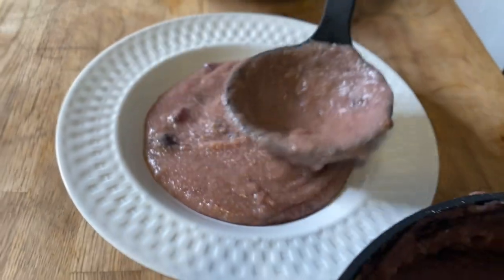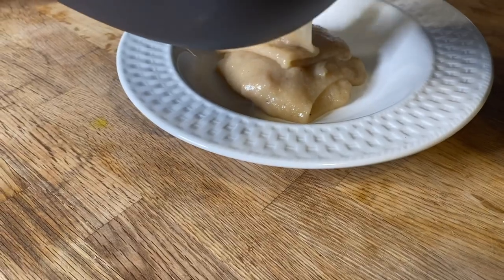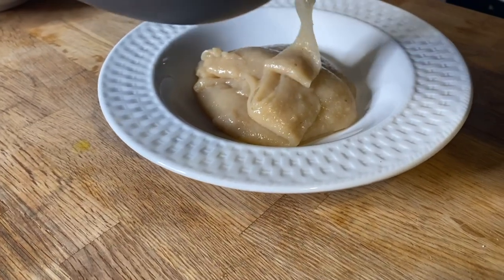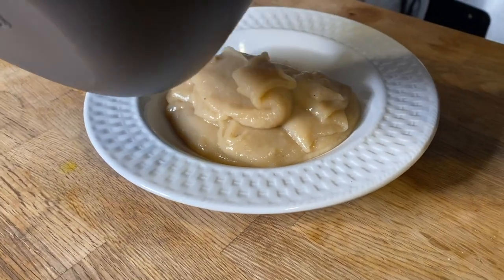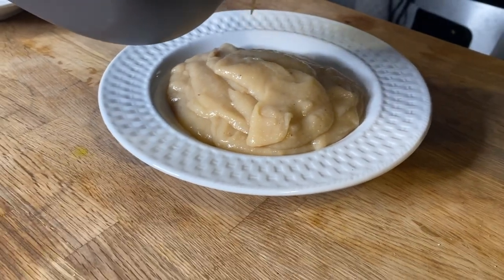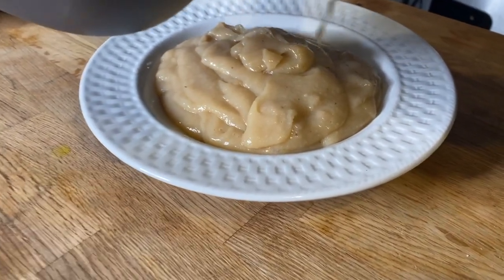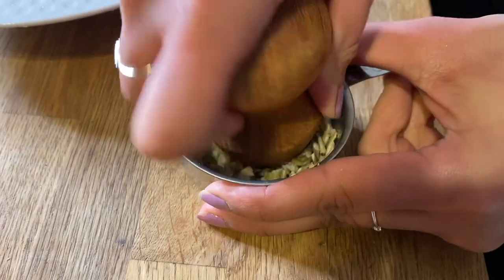What you know about this? Oh, that's one way to do it. Yeah, I was scared. It was too heavy, honestly. I'm not gonna lie. That is very smooth. It's like baby food. Do you make this for babies? Yeah. Babies eat this a lot? Mm-hmm. Yeah, this is very smooth. Or old people with no teeth. Oh yeah, old people too.